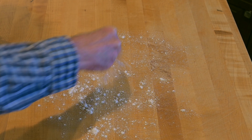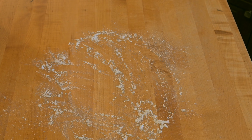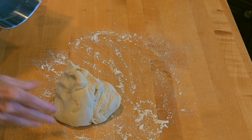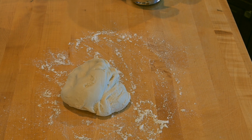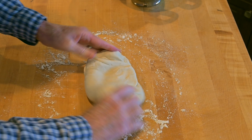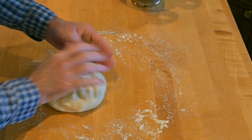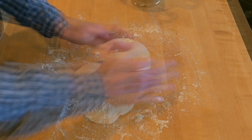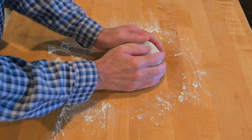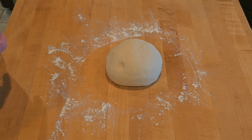Okay, after we're done with the mixer, I kind of like to finish it up by hand by just kneading it for just a little bit less than a minute, just to get it into a nice ball shape. So we'll go ahead and dump it out here and just knead this a little bit. Okay, that looks pretty good. Let's give it the old poke test and see if it bounces back. And sure enough, it does.